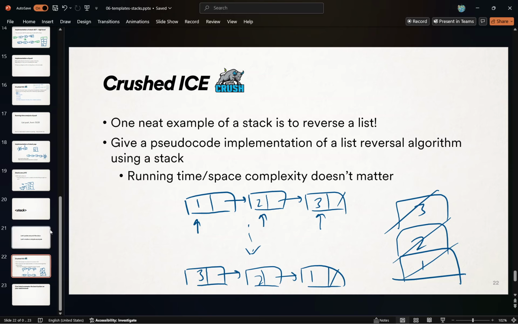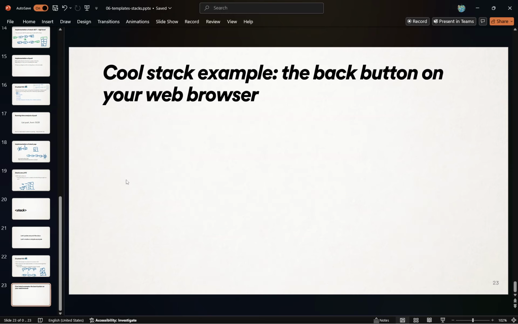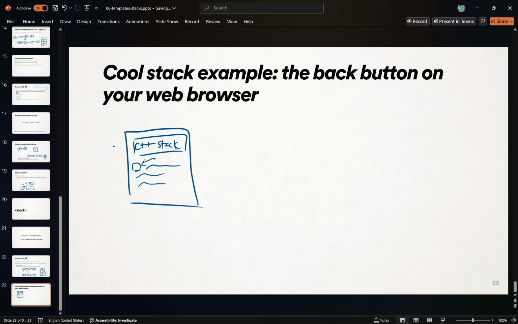All right. My last example is kind of what we just talked about because we already had that question. But a good example of a stack is when you go places in your web browser. A back button is a useful example of a stack. So maybe you're looking at the documentation page for C++, or you're going to Google and you want to know more about C++ stacks. That's your little query, and you press go, and then you see all these little articles with all the little links, and you're like, oh yeah, that one, that's what I want. Then you go to the C++ stack documentation page.